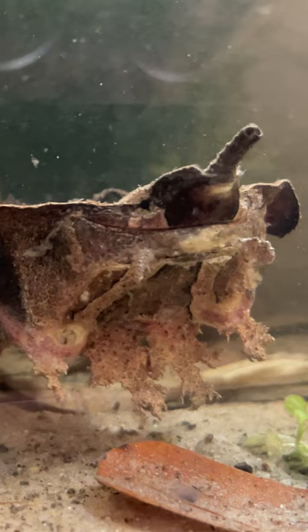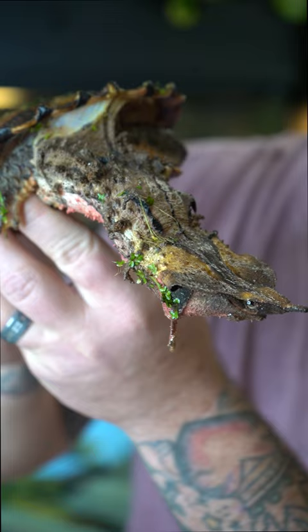Hey guys, might be hard to believe that I'm holding a turtle right now. Yes, this is in fact a turtle and it is the world's most bizarre, strange, or weird turtle species. This is the Mata Mata turtle from the Amazon and Orinoco basins. It's a young female. This is Jada the Mata — she's our Mata Mata here at Garden State Tortoise and she's a perfect representation for this stunning yet wonderfully weird turtle species.